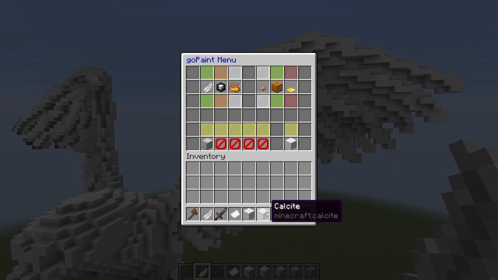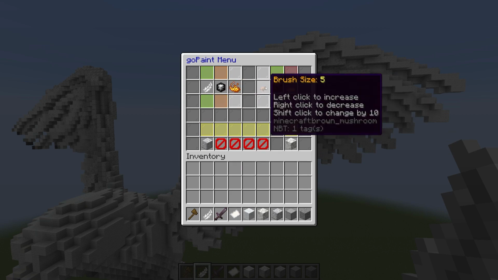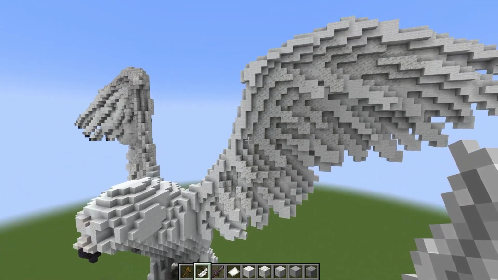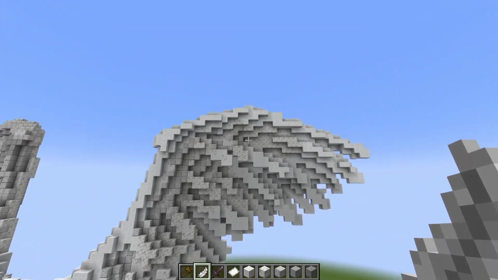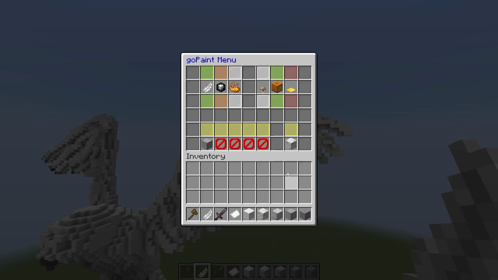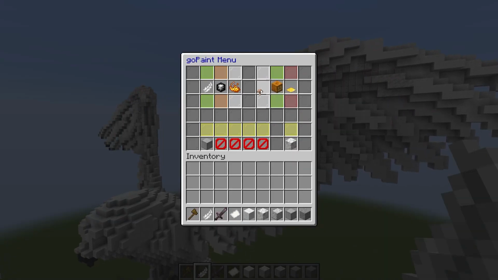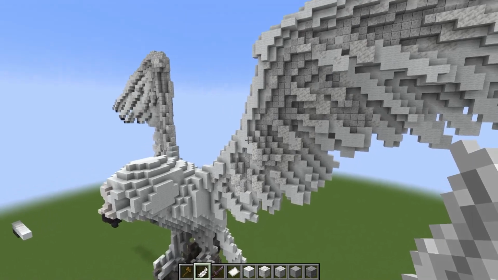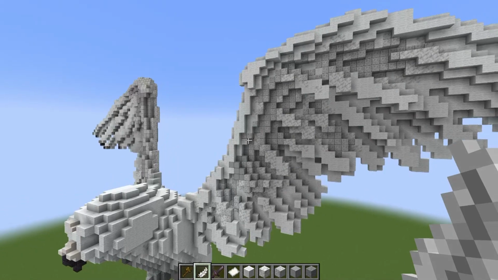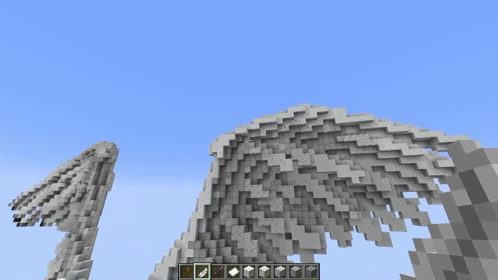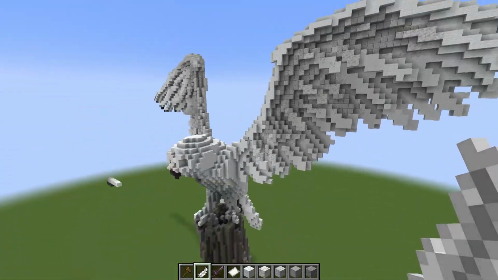Then I'm going to take some polished diorite and put that as the next layer on top of the calcite. And this is really messy, but I'm going to go in and hand color it too, hand paint it all. Now I'm going to take some smooth stone, make a very small brush, maybe a little bit bigger, and I'm going to disable the mask, and then go around these edges. Not too much, because once it gets this dark, I don't need nearly as much of this.